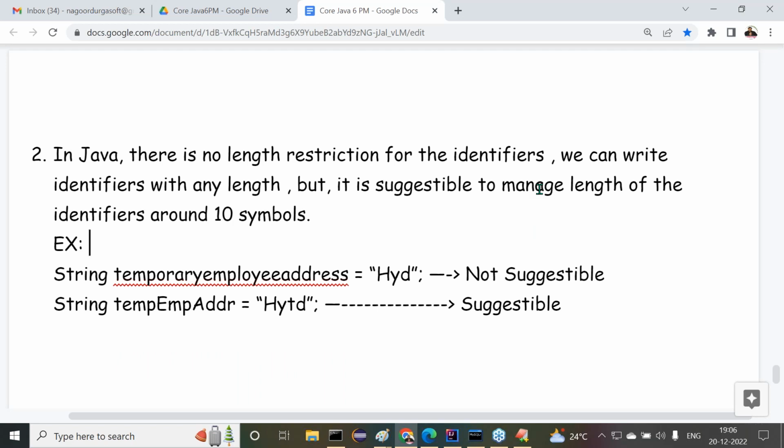More than 10 symbols, users have to spend some time to read the whole word, then only can they understand. As per human capability, a word of up to around 10 symbols we can easily read, maybe one or two less or more, that doesn't matter. But a 20-letter word at a time, we have to wait and read word by word, then only can we understand. So it is not readable. The first one is not readable, and the second one is good and readable. That means readability is very important. The second one provides more readability, the first provides lesser readability. Right or not?